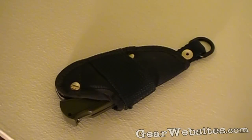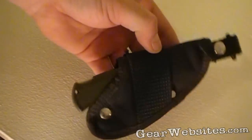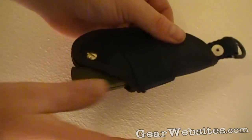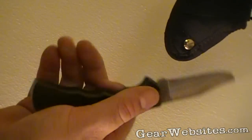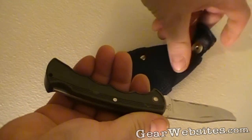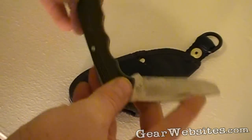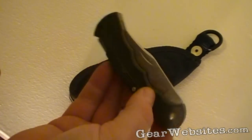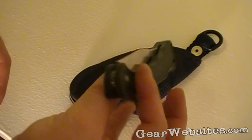We had previously done a video on this little black nylon pouch asking people what they thought it was. A couple people in the comment section had guessed correctly. This was something they designed so that if you needed your knife quickly, you just grabbed it one-handed, pulled it out of the case and it locked the blade back for you. Kind of a cool little thing before there were all these auto-assist and axis locks and all these fancy ways of opening your knife one-handed if you needed one really quickly or in an emergency.